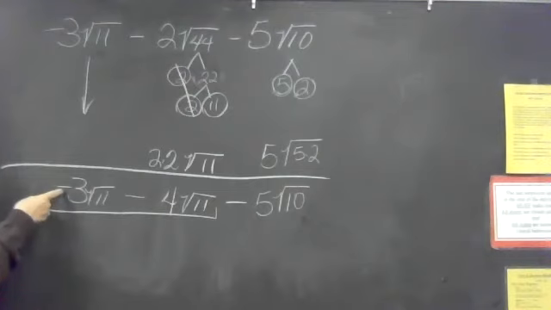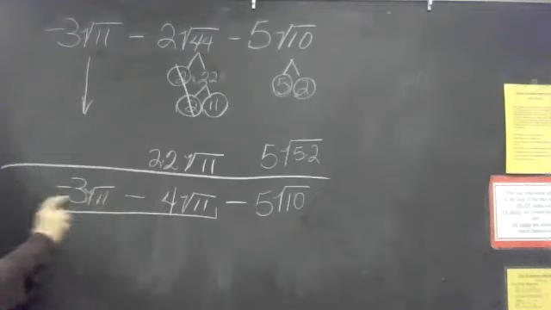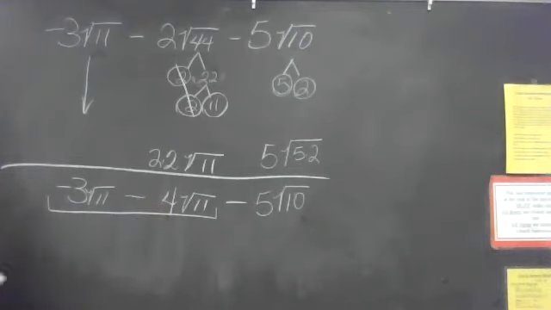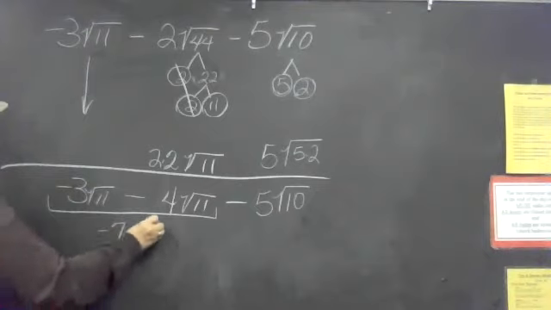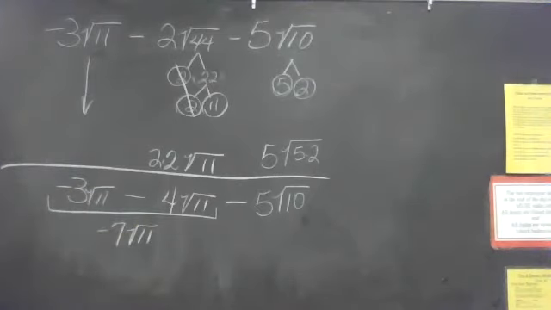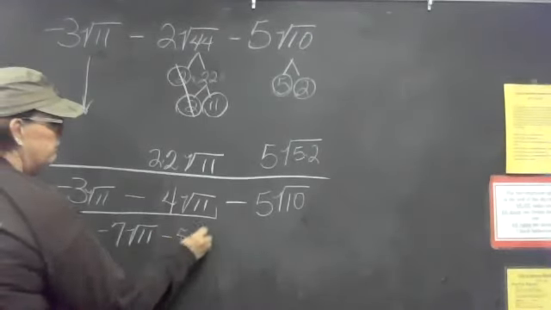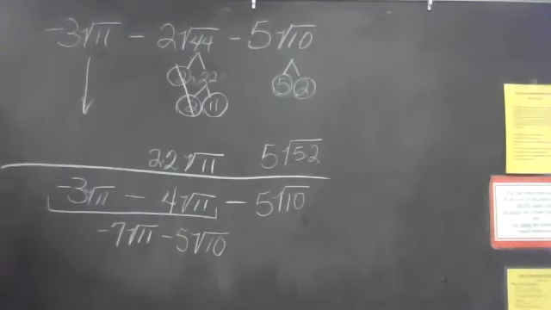There's a -3 minus 4. That means we have 2 negatives. That doesn't mean it makes a positive. We're adding. So when you have a stack of negatives, you have 3 of them here and 4 of them here. We're stacking them, okay? And we just have a bunch of negatives. So I have a -7 square roots of 11 because I put my common terms together. And then minus 5 square roots of 10 because they are not common, they have to be written separately. Is this making more sense?